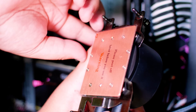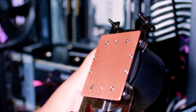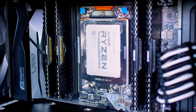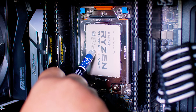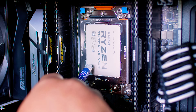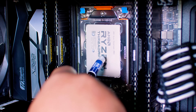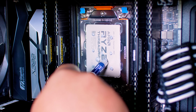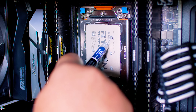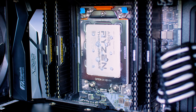Before you install the water block, make sure you remove the sticker — otherwise the cooling performance will not be as good. I've seen quite a few people leave this on in other videos. Don't do that. I'm going to show you the best way to apply thermal paste on a Threadripper CPU. After a lot of testing, the best method is to make a grid of nine small dots of thermal paste, then four nice dollops in the intersects between the nine dots. When you press the cooler down, it'll spread out perfectly. I've done this multiple times and the coverage has always been pretty much perfect.